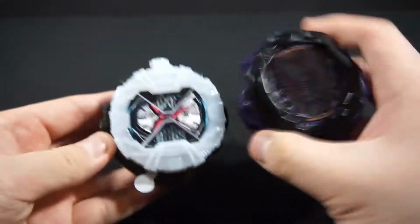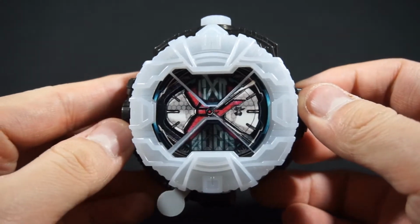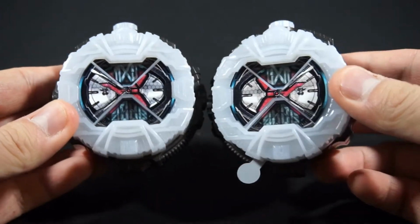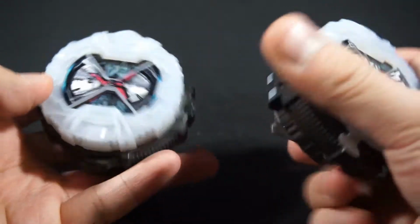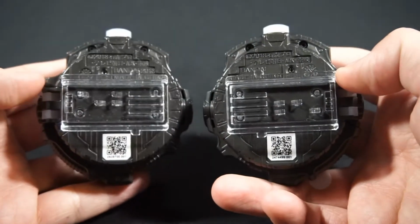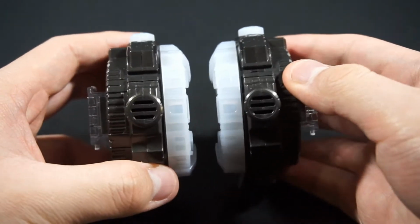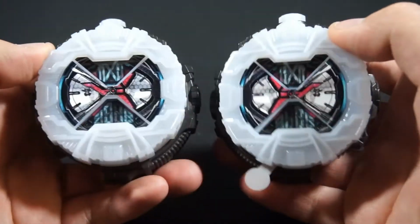We're going to take a look at the Mirror World version of the Zi-O Ride Watch because that's the prominent reason why I wanted this. It's literally just a mirrored version of the original watch, which I actually think is really impressive, if I had to say so myself. Everything is mirrored, and that's just kind of neat. I think the inside is built the same way as the armor ride watches, or technically the Legend Rider ride watches, but this is technically a new mold, which is really unique.